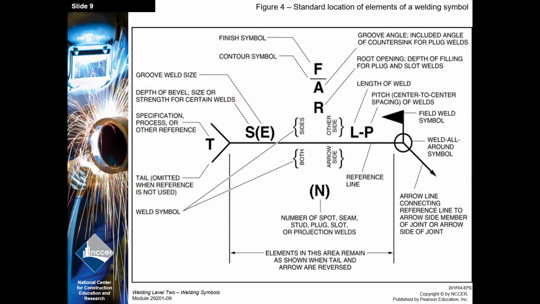Now inside these parentheses, this E, that is my groove weld size. That's the size of the weld. So on our 1-inch stick plate test, I would have a 7/8 here where the S is, and I would have a 1 inch in here where the E is. All right? So on the outside of the parentheses is the depth of bevel. On the inside of the parentheses is the depth or the amount of weld. All right? Moving along.